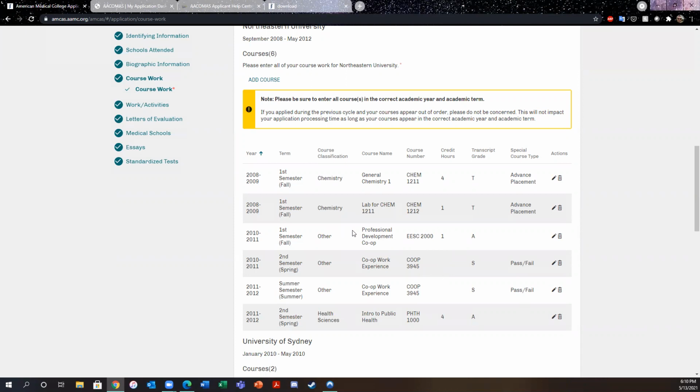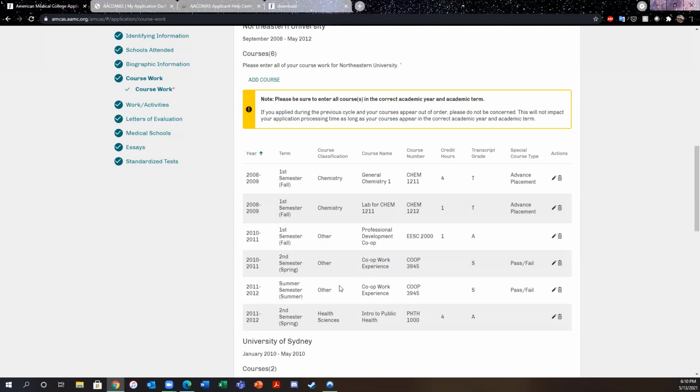Most of you will have the professional development co-op course credit. Just kind of signaling here, you can count that as an other course, and then actual co-op as well. So this is what it will look like when you're entering it, right? If this, for example, is a spring semester co-op, it goes into the summer. It is kind of broken up into 2 bars on your transcript. So you want to put those both in as they appear.